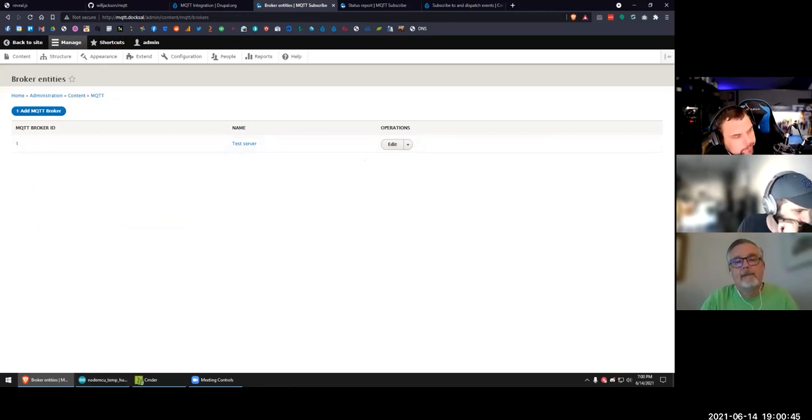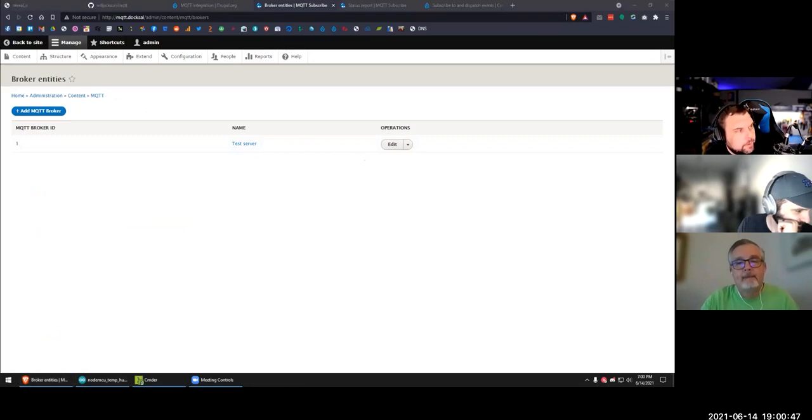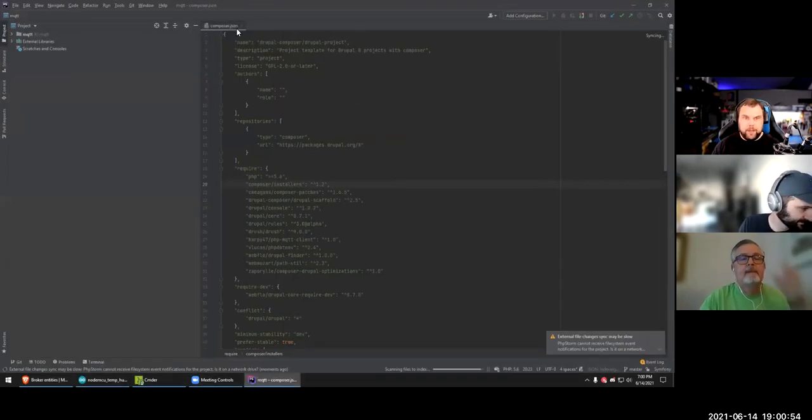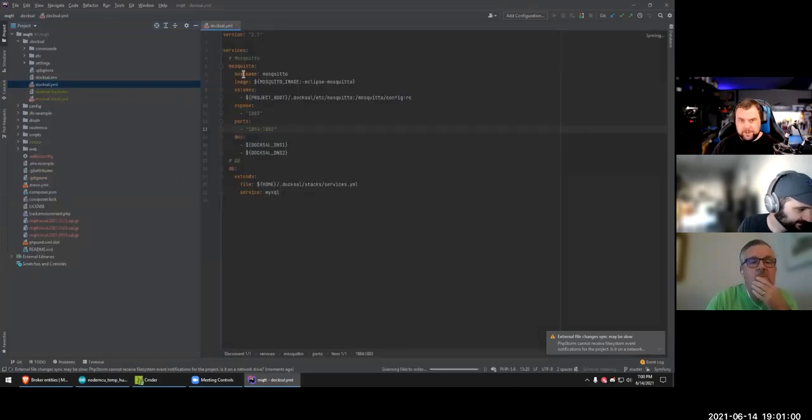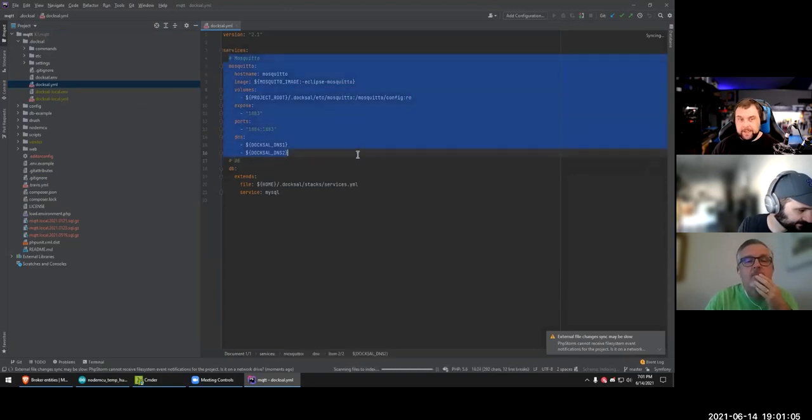So let me see if I've got this open. So this is the project, and as I say, I'm using Docksal for this. If I go into my Docksal YAML, this is where I'm defining the entire MQTT service, or server, that's running.